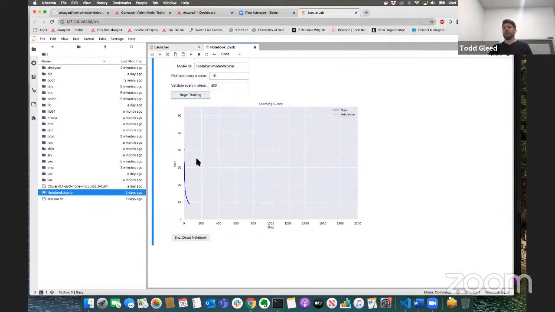Then throughout training, what we're looking for with the loss is just a downward trend. It's going to go pretty steep at the beginning and then level out, and then it will be noisy, going up and down, but that's to be expected because of the variance in our images. The general trend should be down. And if it flattens out for too long, then you've probably gotten all the value you can get from training that data at this time.